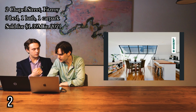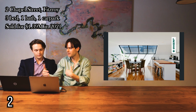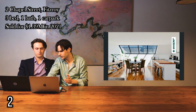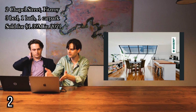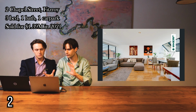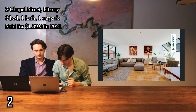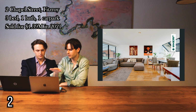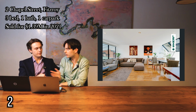Well, arguably it's the inside lot too. Some people might be attracted to that because it's a little bit more protected. It looks like it's next door to a factory or something that might get built. So I would say the side one is the most desirable because then you're getting, like we mentioned, 3 sides of light or 3 sides of views, but it probably gives you a little bit of an indication about what sort of price you can be expecting for this. So look, between that quote range, I still think it's a great buy for a family, or someone with a family to be, and it's right in the heart of a really cool suburb.